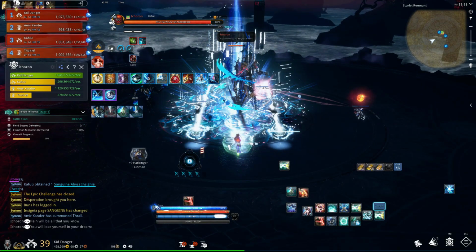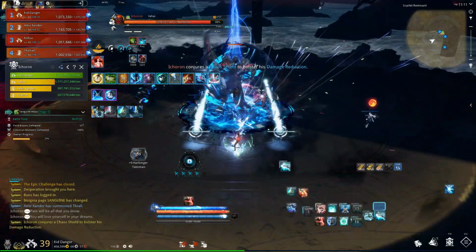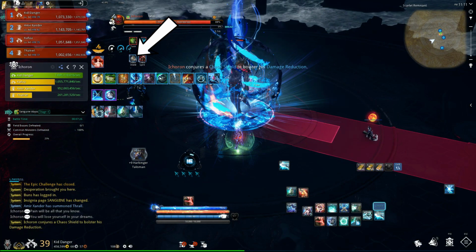Now here the boss will select a target, and that is the furthest person. He will send this person to the soul separation and then proceed to shield himself with 100 stacks of chaos shield. So here you can see the shield on the boss, and you can see he has 100 stacks. So right now he's taking little to no damage.